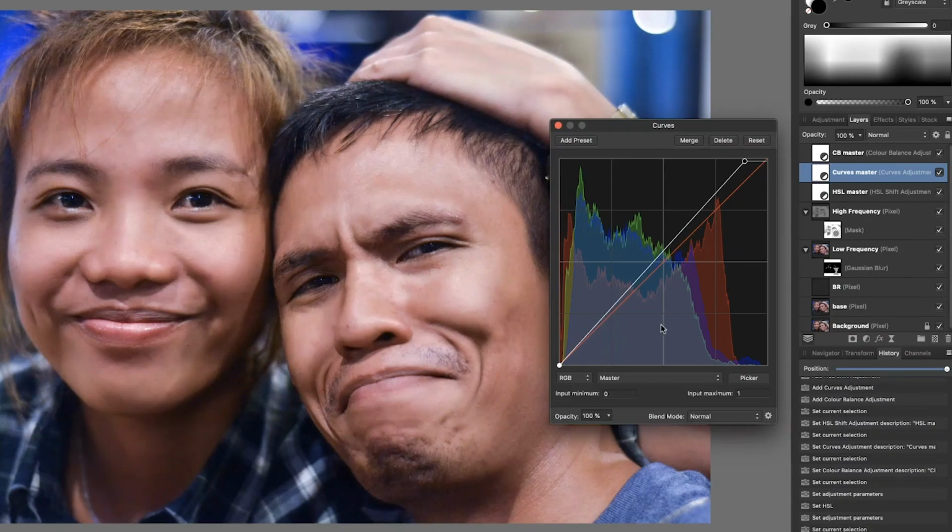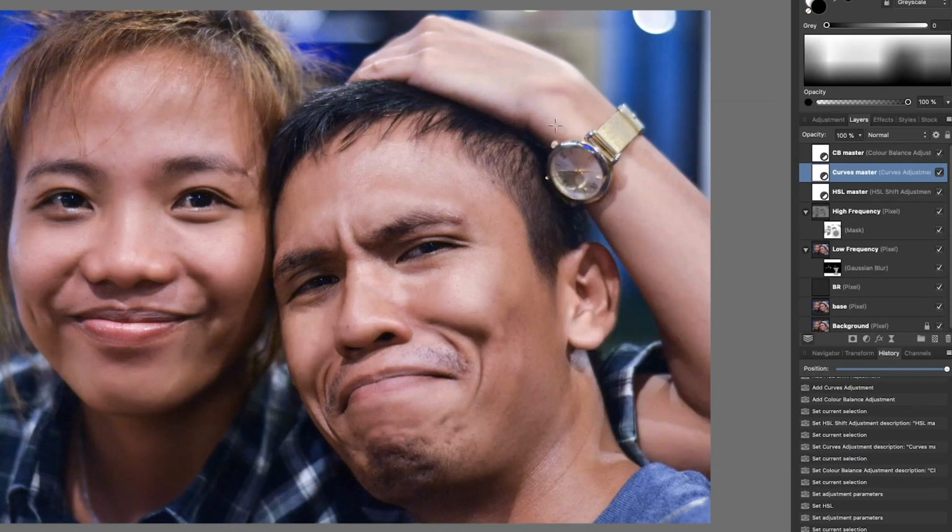Now, do I want any contrast around the middle? Yeah, maybe I'll just pull things down just a little bit towards the mid to darker areas. Do I want anything here to make the highlights more spread out? No, I'm not sure I do. I will backspace to get rid of that. I use the master curves to control the overall dark to light.